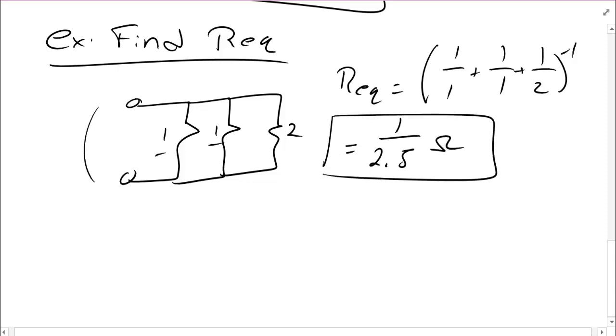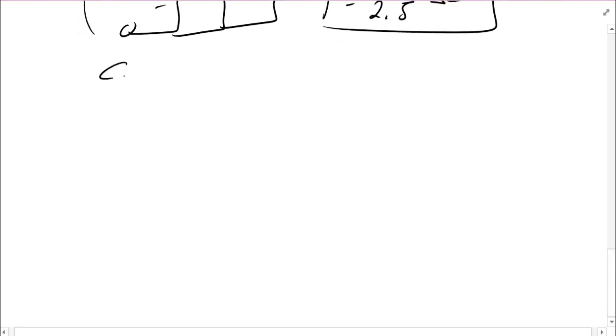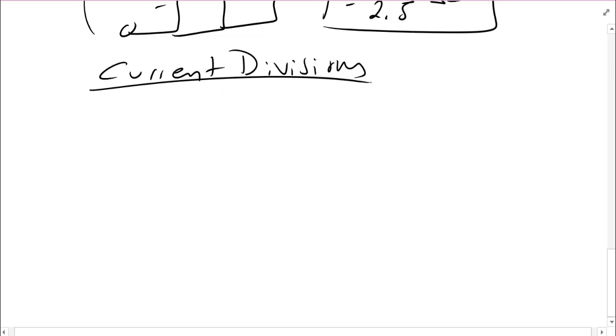The huge benefit of developing these formulas is that once you see that there are resistors in series or in parallel, you can just collapse them into an REQ, again, to make that analysis easier. Let's now look at the principle of current division, which really follows directly from what we've just done.